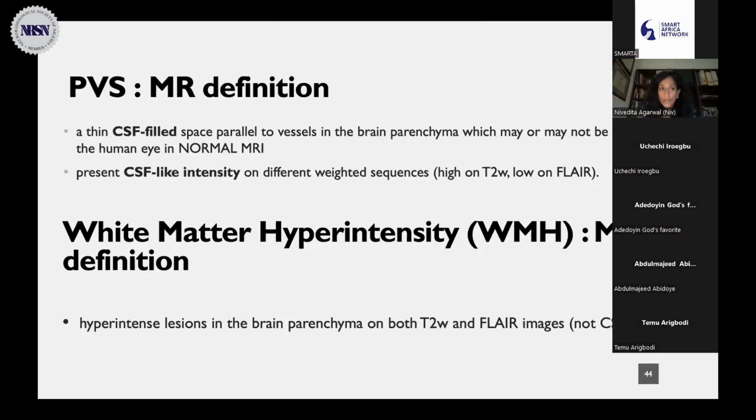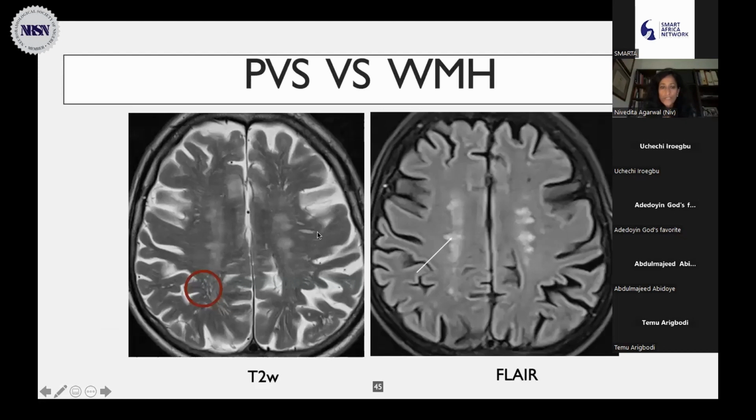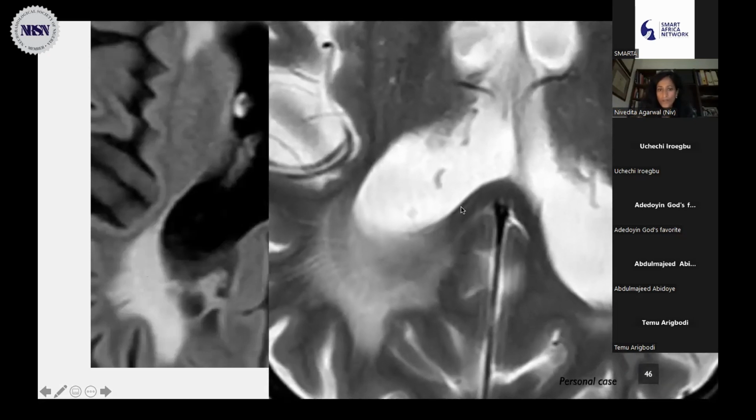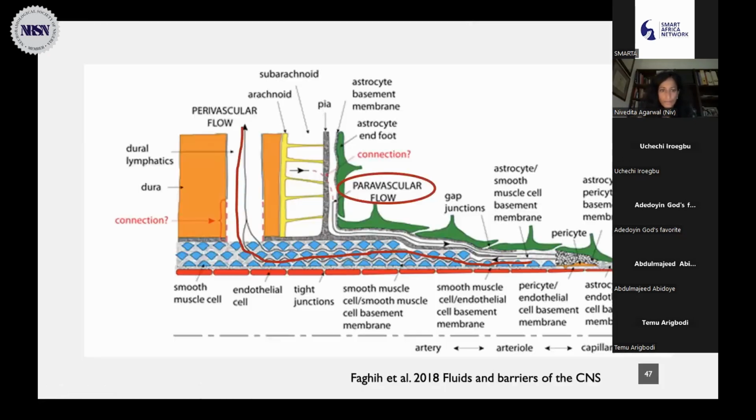Very, very quickly, this is something very dear to me, the perivascular spaces, and therefore we'll talk about the white matter hyperintensities as well. So these are your perivascular spaces, like little dots in the centrum semiovale and linear in the basal ganglia, and the white matter hyperintensities are positive, hyperintense on FLAIR. Many times they coexist. All right, so you see these perivascular spaces, and around them you have this white matter hyperintensity. Okay, and there's a theory behind this, and I'll show you that.